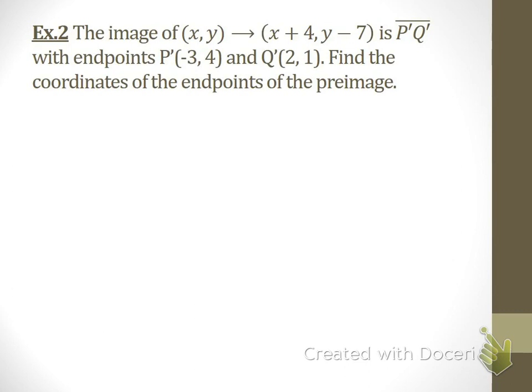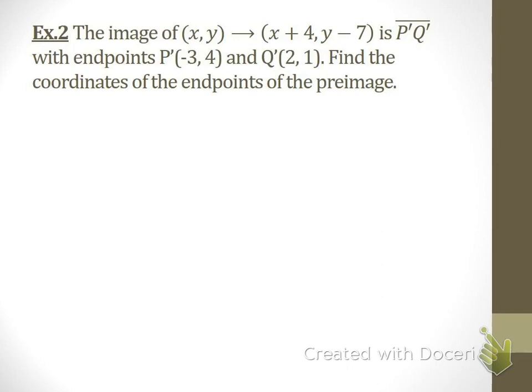Oh, I thought you were raising your hand. Detriana? I had -7, 11. How'd you get -7, 11? I added... Is that for P? Yeah. I thought about what could you use that goes to -3? I can't explain it now. I think you have the right idea. So we're kind of working backwards.